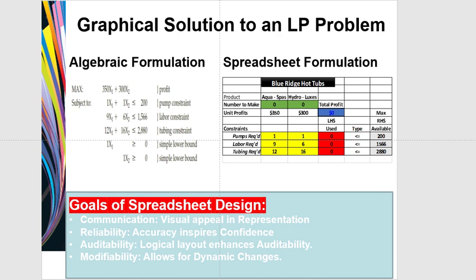We'll do a similar thing when we are inputting formulas for calculating the left-hand side values. The left-hand side values determine what the actual resources used are. Remember, the right-hand side values give you what is available. The first constraint tells us 200 pumps are available. It does not mean that the optimal solution will use all the 200 pumps. That's not what happens in reality.